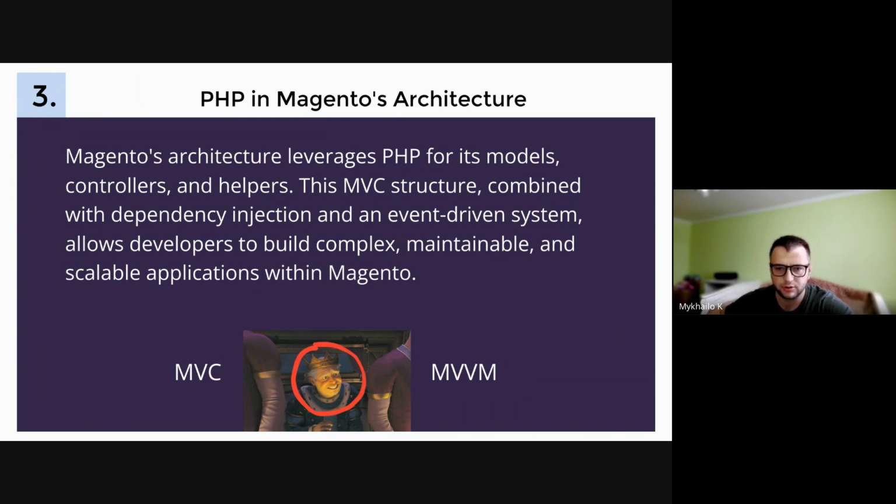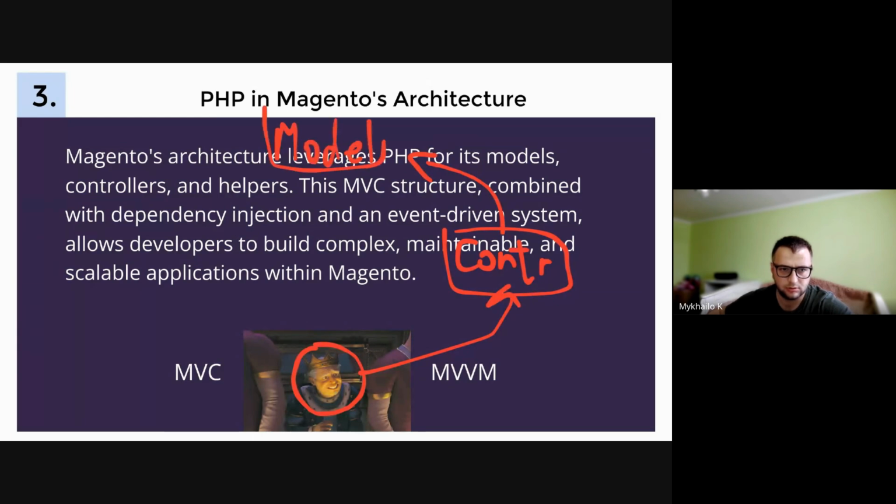A user uses the controller. The controller manages HTTP requests and actions. Then the controller manipulates the model. Then the model updates the views. And the views will display the new content back to the user.